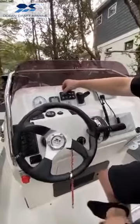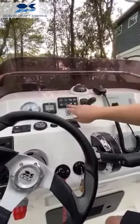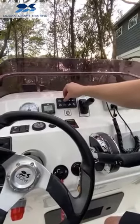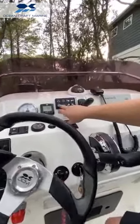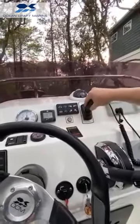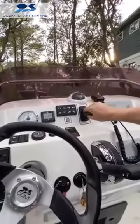So with this control panel we can start our engine. And then we have the option to adjust the idle up and down. So right now we'll do a couple clicks, bring the idle up just a little bit. There we go. And then this right here is our brake. We can remove our brake, and that gives us the ability to roll forward. And we can go backwards.